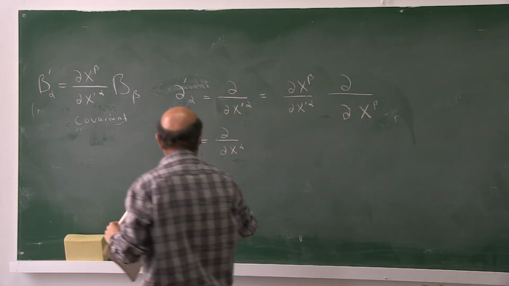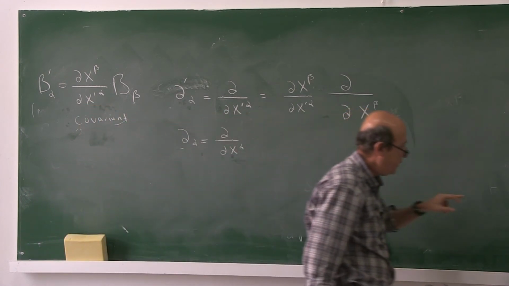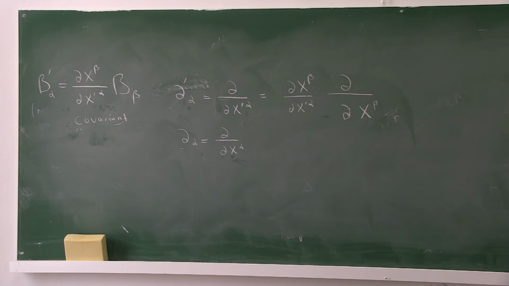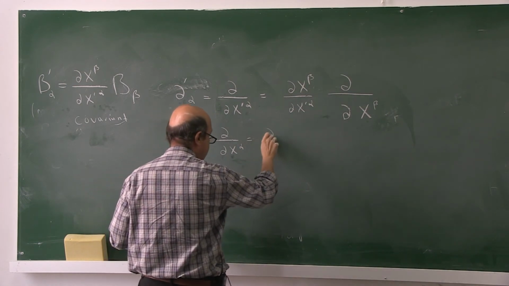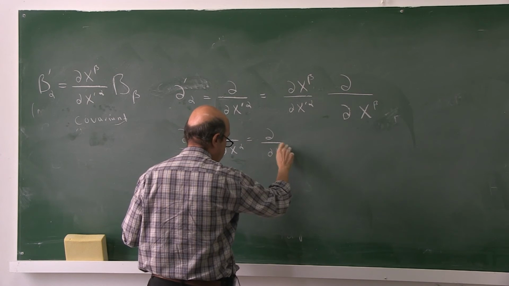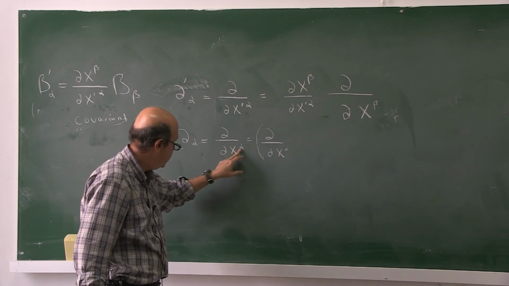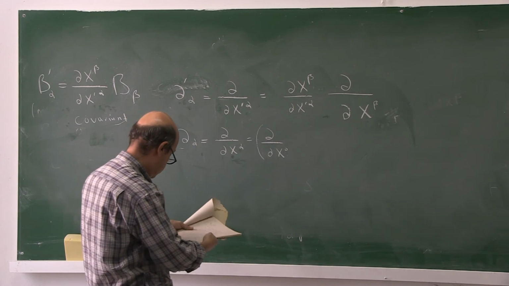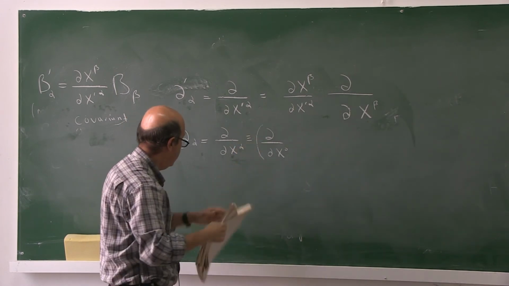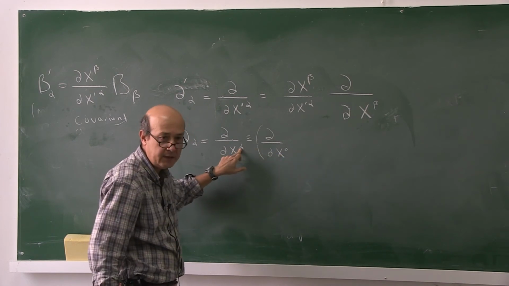So this is very useful. Why is it useful? What are the elements of this when the index is up? Elements of this are positive. So what is the open form of this? This is equal to del over del x0. And what are the other components? When alpha is 0, del x0. When alpha is 1, is it positive or negative?